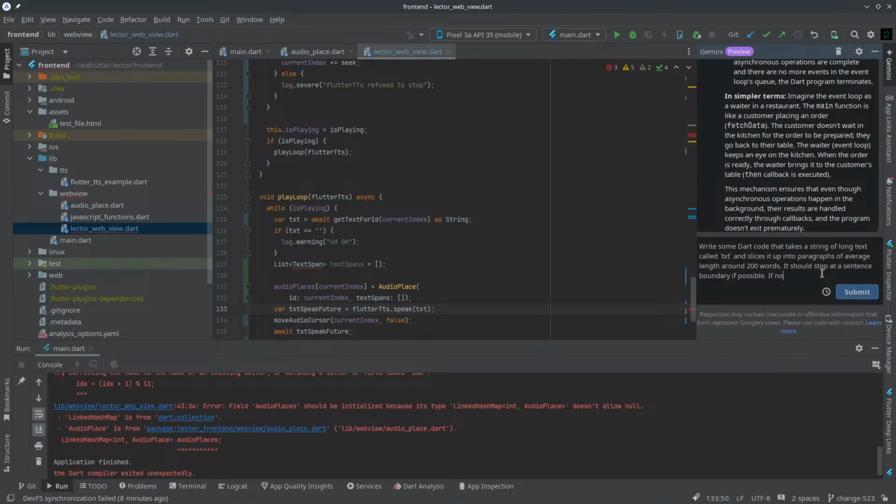If not possible, it should try to locate natural breaks. If it can't locate natural breaks, it should make some sort of arbitrary decision about where to. It shouldn't be arbitrary. It should at least stop at a word boundary.